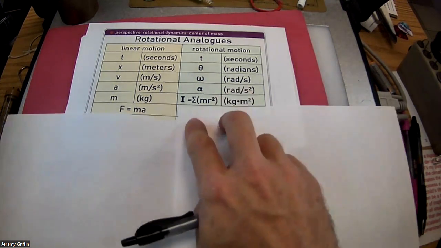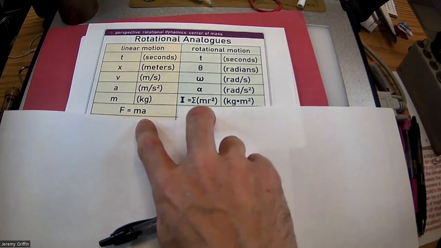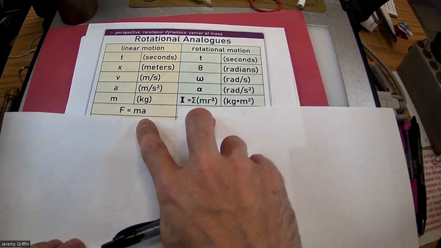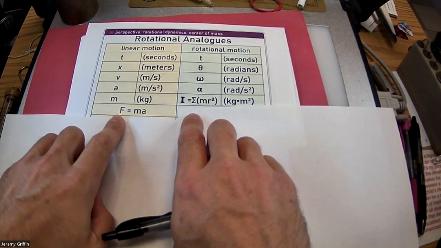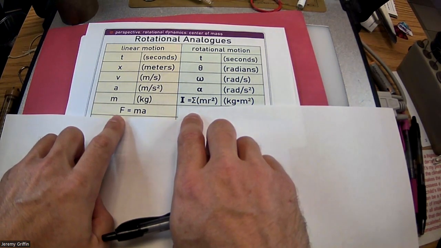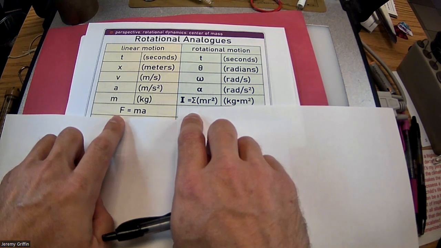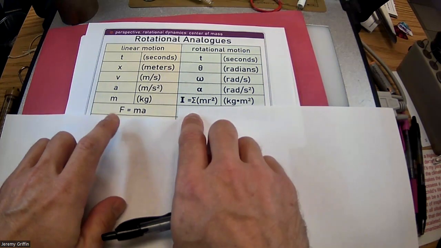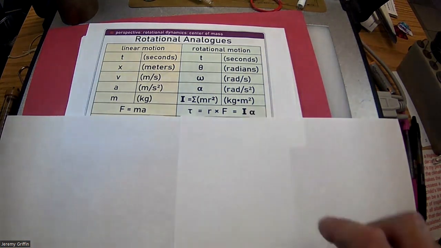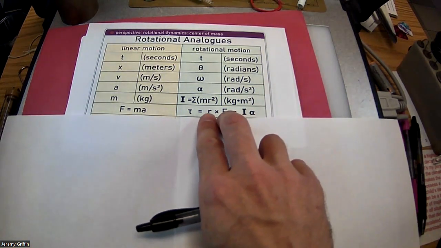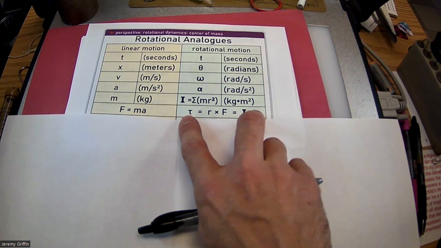Okay. So what is the rotational equivalent to Newton's second law of motion? Torque. Right. Instead of force, now we care about torque. And what is torque? Radius times force. Yeah. And there is another expression for torque too. Torque is also equal to rotational inertia times angular acceleration, I times alpha. Okay. So R cross F, this is a cross product here, but it's also I times alpha.